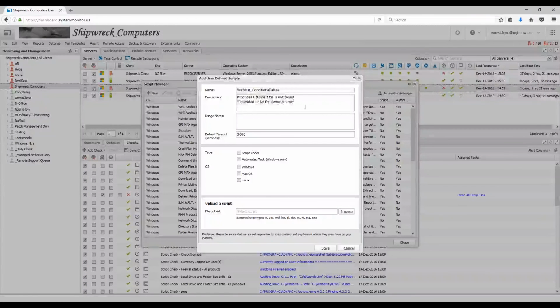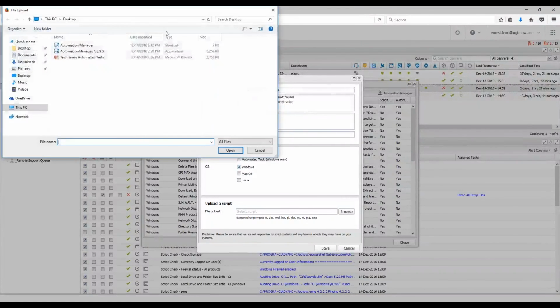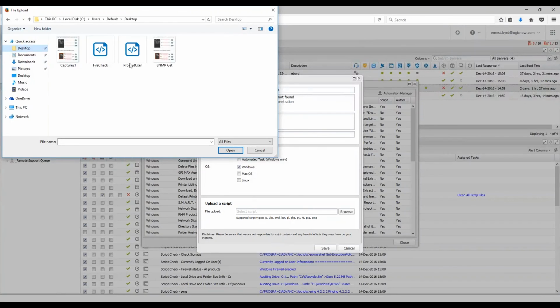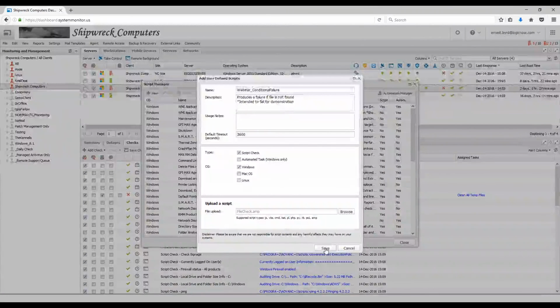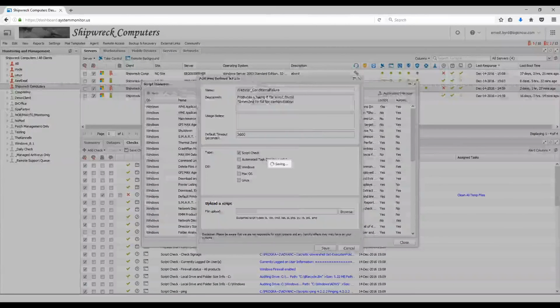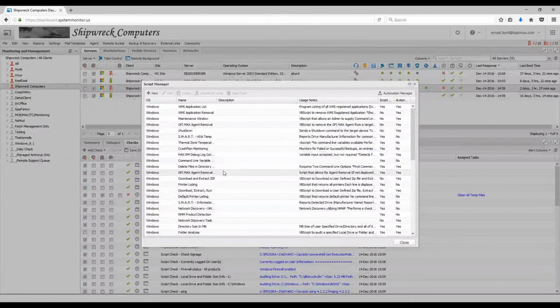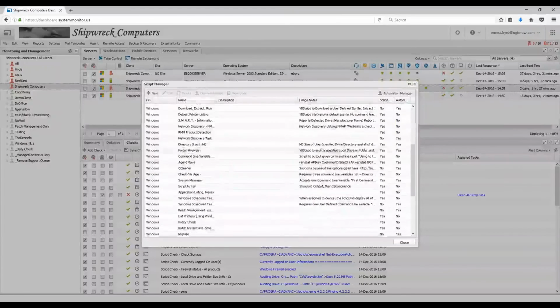Giving it an appropriate description so if someone else goes to utilize this, they understand its intention. We're going to upload this as a script check for the Windows systems, and we're going to browse to locate this item. Once I go ahead and save that for upload, it's going to be available if I search by name.